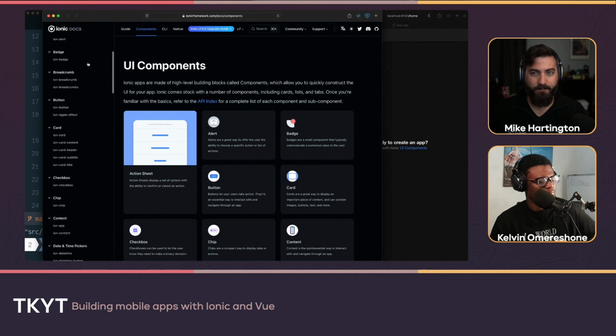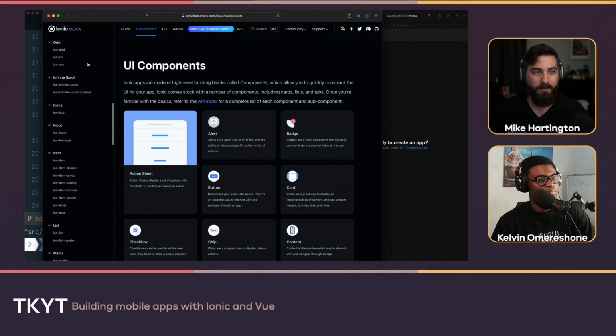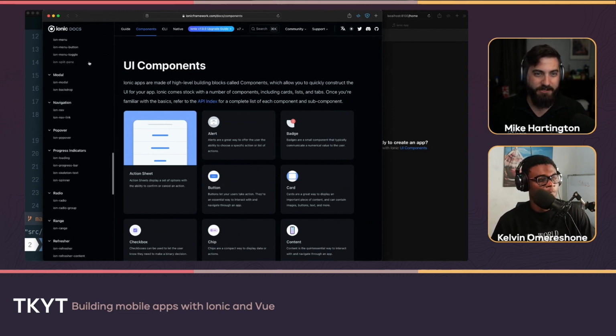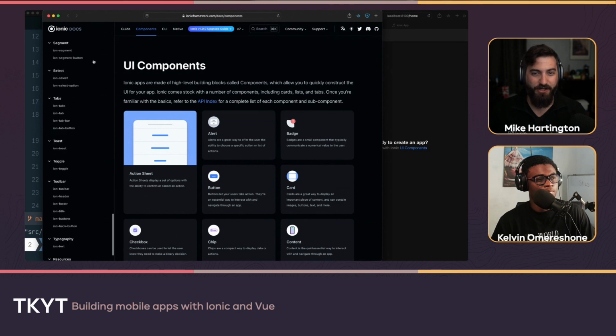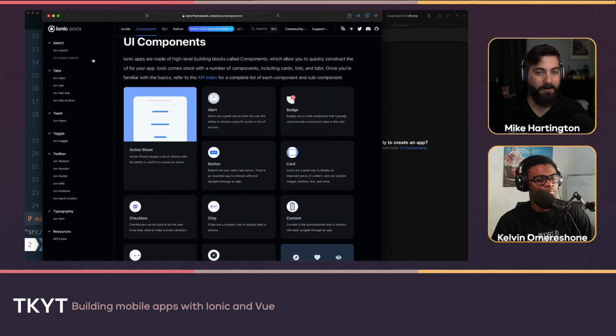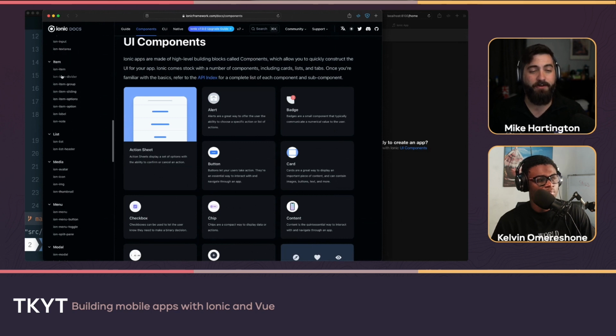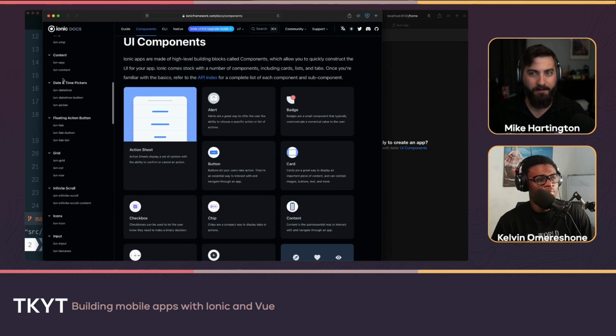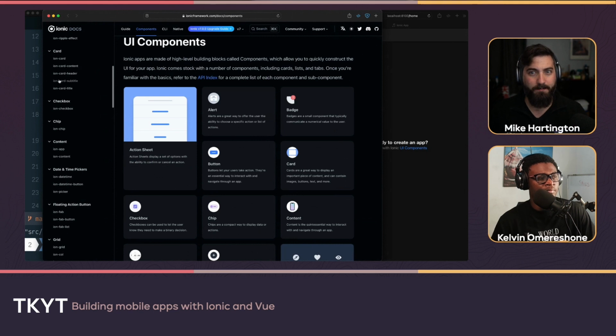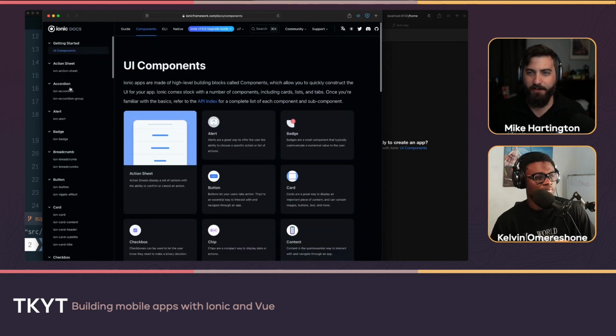There are well over 100 components, each of them documented, showing you all of the available properties, all the available events that get emitted from them, and how to style them so that you're doing things in the correct manner. You could build anything with these components.